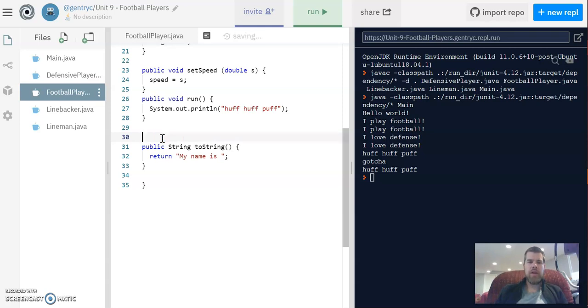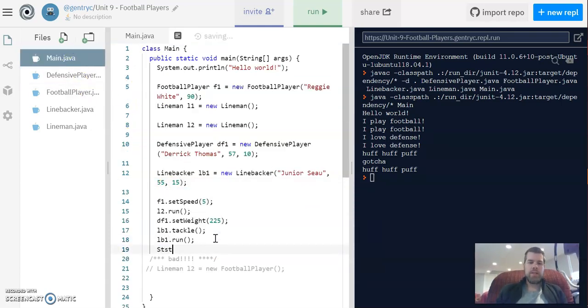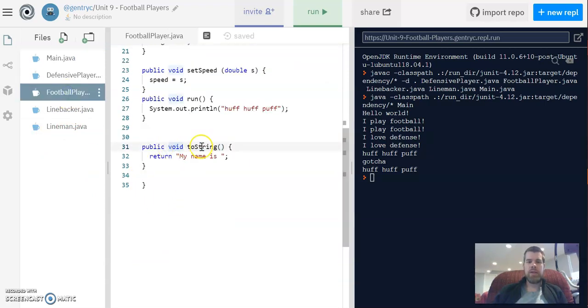So here's what can happen. You don't put it there, and then you accidentally put public void toString. Now you've just made another random method that you can call if you want, but it's not actually overriding anything. So in the future, if you were going to try and print a football player, this would not be called, right? So if we went in here and did system.out.println F1 just to print out the first football player, it would still print out that default hexadecimal address because it's not going to call a void toString. That's not what the toString method is, right?